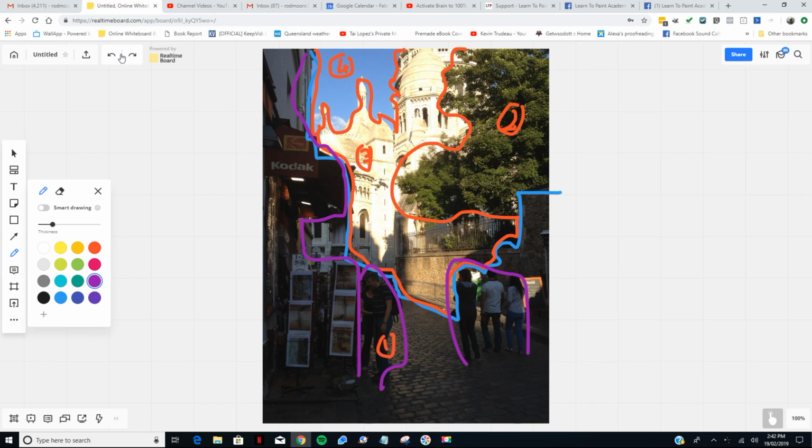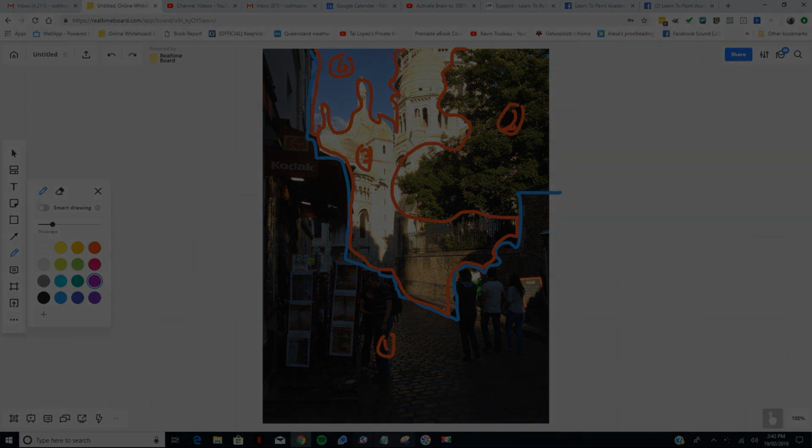So, if you go and look at the episode for this one, Montmartre in Paris, it's a recent episode, 65 or 66, right? I've treated it as being one big shape in here, the tree, then the church, and then the sky. So basically it's four big shapes, and I recommend you go and watch that to see how we've approached painting that one as just four big shapes.